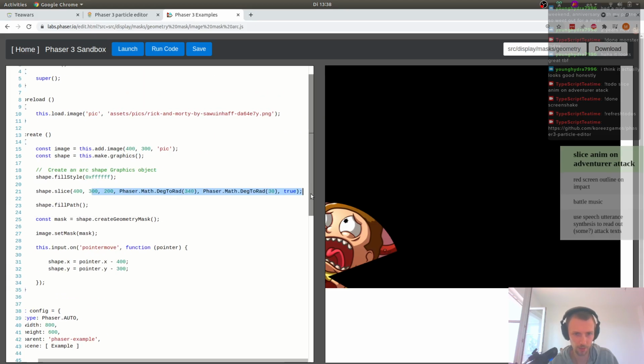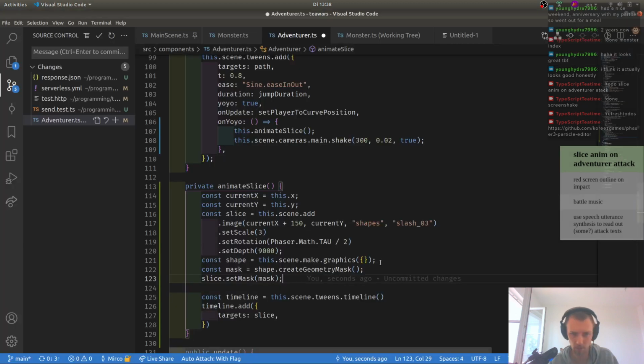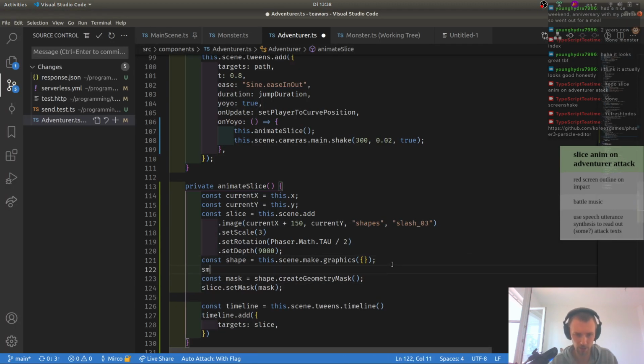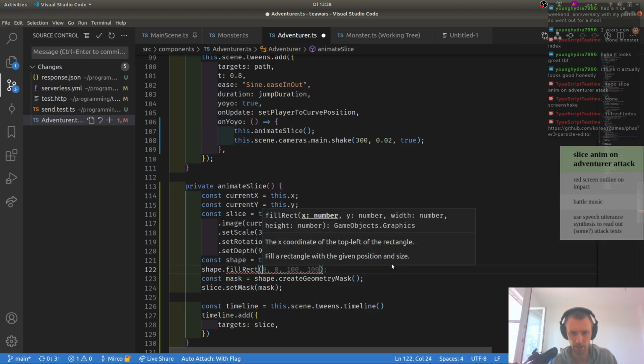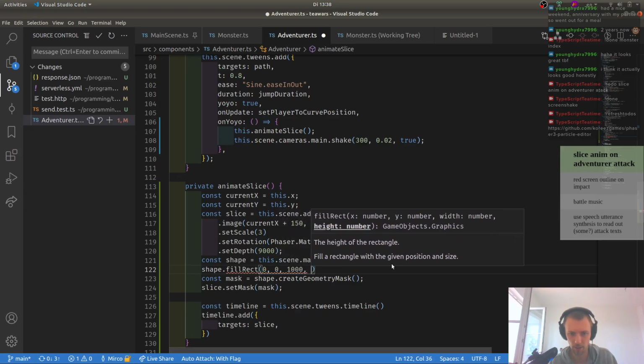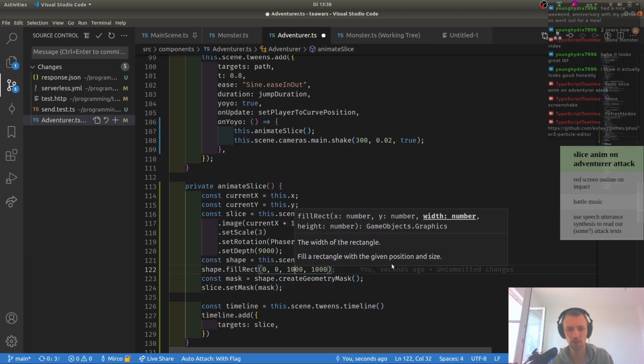Shape.slice. How do we do that? Shape.rectangle. Do I have something like that? Yeah, fill rectangle. Like, I don't know, 0 and 0 and 1000 and... But my screen is 2000 long, about 2000, so let's do that.